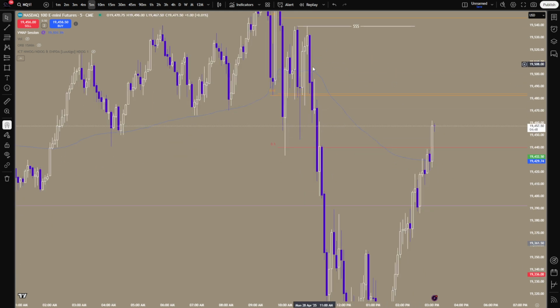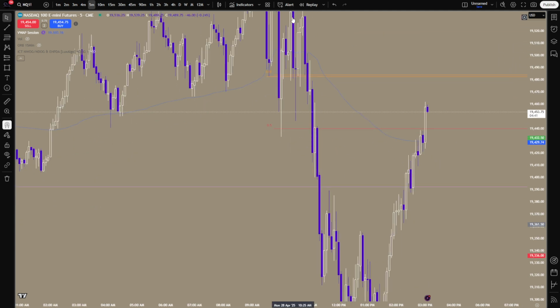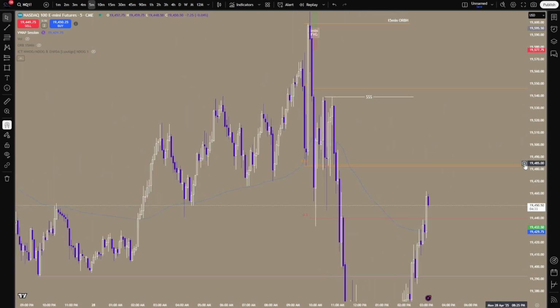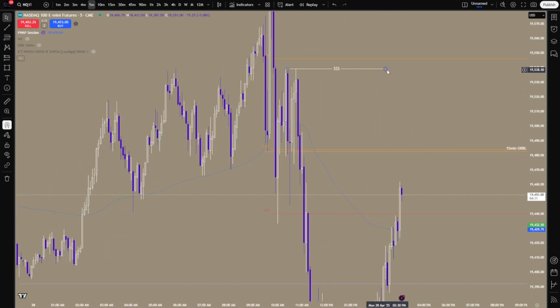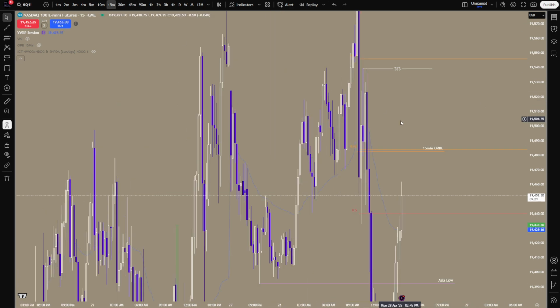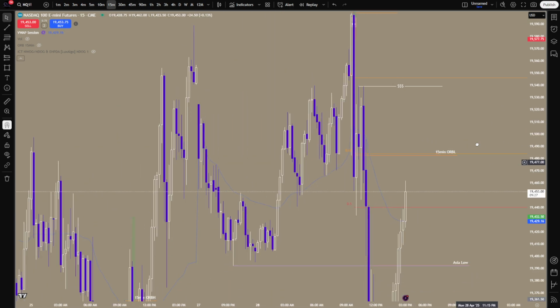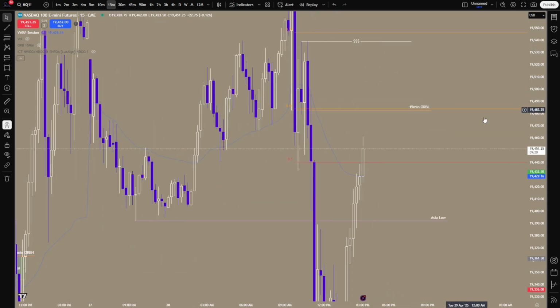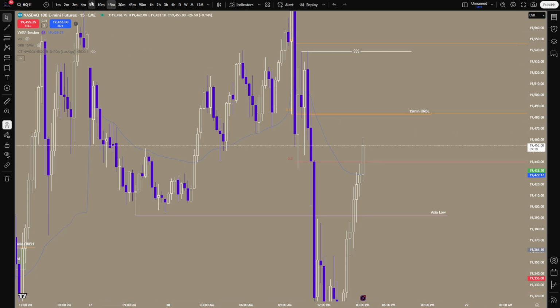But if we get such a strong breakout like this right here, we're not really expecting us to go back for those equal highs anytime soon, right? If we know that we have a bunch of momentum, we have Asia low sitting below, we're expecting that breakout to go and run, and we can come back for equal highs later. Like right now, maybe we do want to run all the way for equal highs. I don't think that's the craziest idea. I don't expect that to happen, but let's say we inverse this 15-minute bearish fair value gap right here. We might see that happen. We might run for equal highs, right? So it's good to keep those in mind.